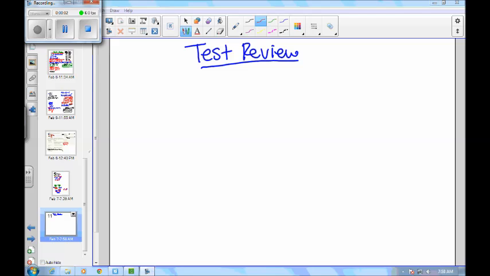Okay, you will be receiving for homework a packet which has, I promise you, a problem that matches every problem on the test. Very similar to every problem on the test. There's one exception: the packet doesn't have the interest problems, but I think the test is really nice because it's multiple choice, and the test actually gives you the formula to use for interest.